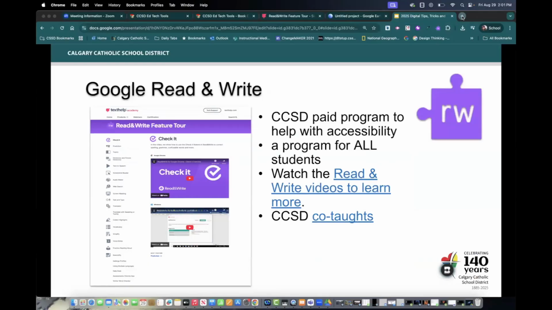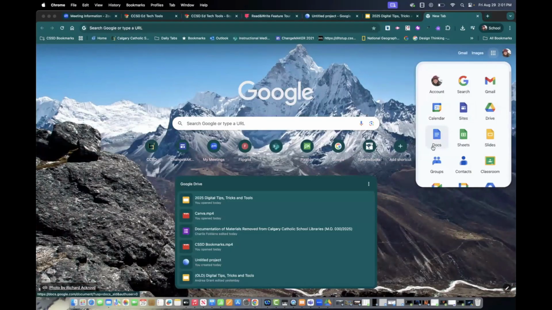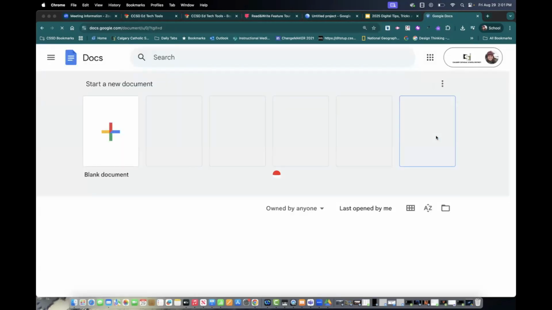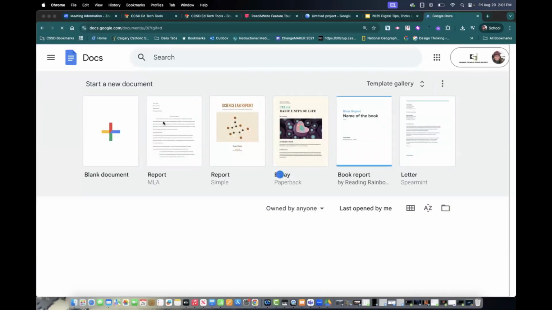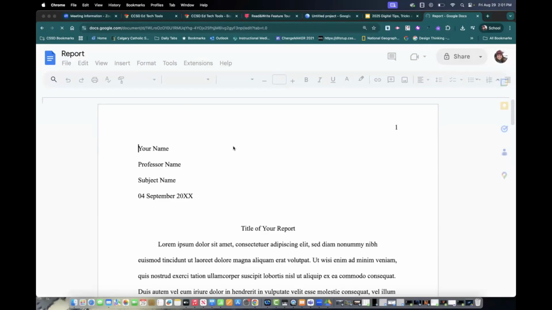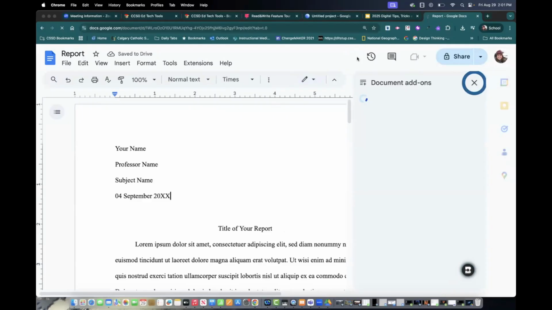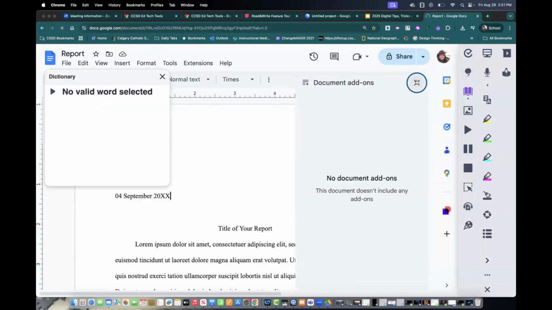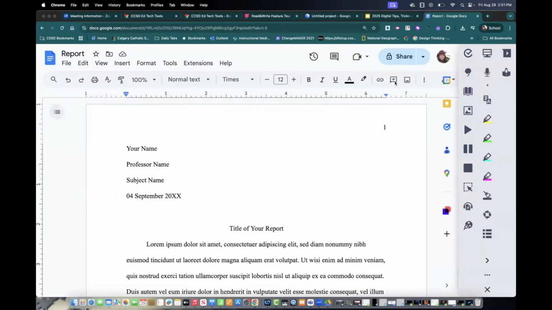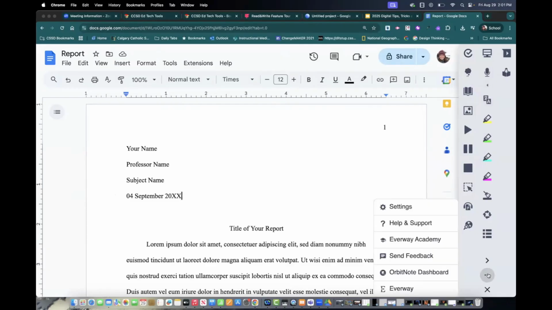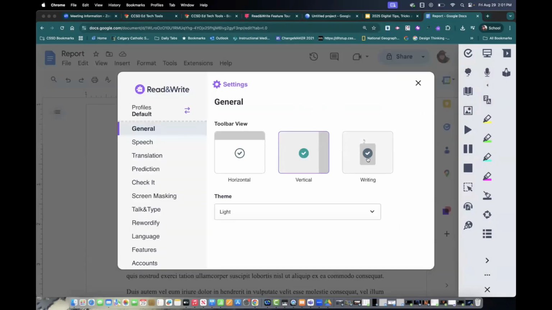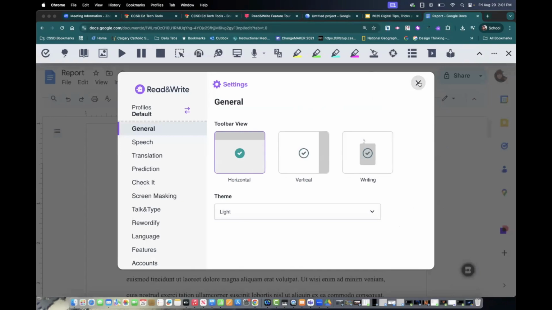So when you're in any document or anything you're working on with your students, let's pull up this report. So here's a report, and ooh, things went nuts in here. Here's that Read and Write toolbar. Right now, the reason it's there is because I need to put it horizontal on the top.